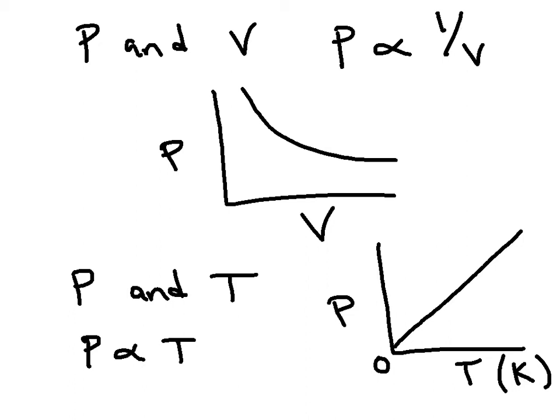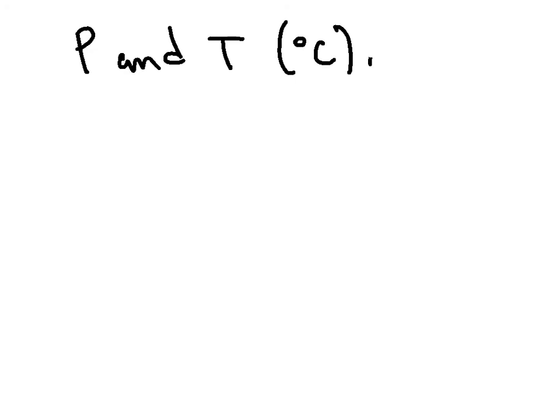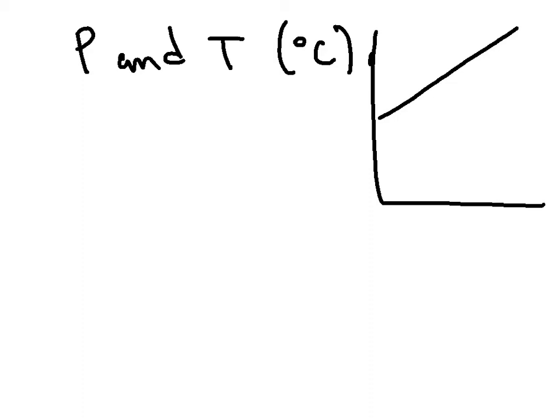Okay, on the next slide, we will just do a little reminder of what pressure and temperature looks like when it's on the Celsius scale. So pressure and temperature when it's in degrees Celsius would look like this. And if you remember back to your lab, some of you got some really good data. If we were to extend our axes out and find out where this line crosses, this is where some of you got real close to minus 273 degrees. And minus 273 degrees Celsius is 0 Kelvin.